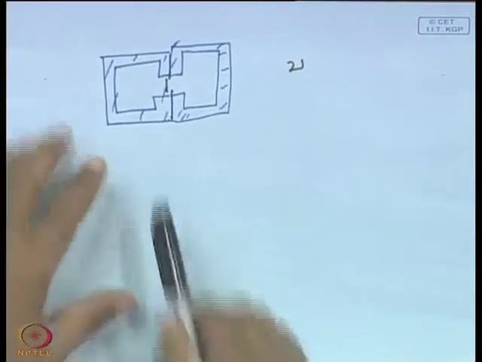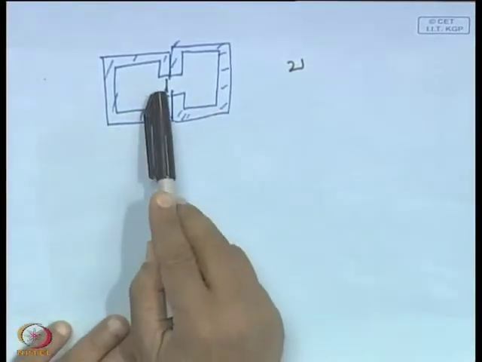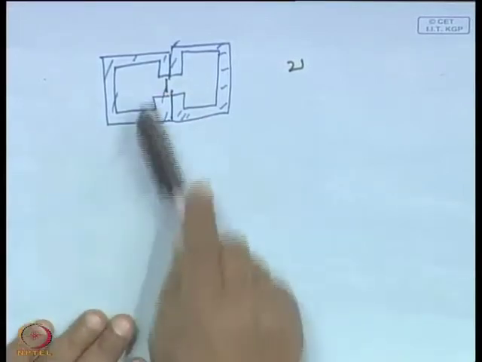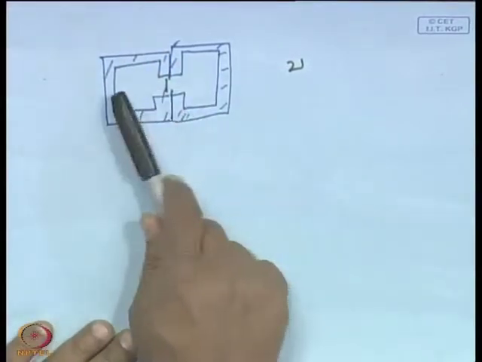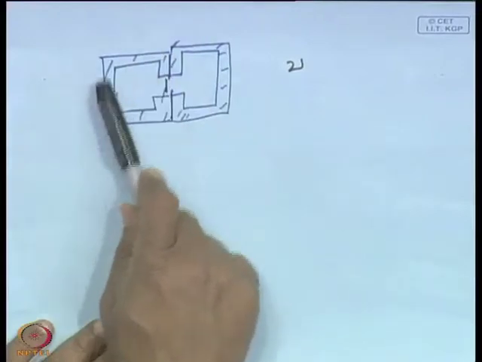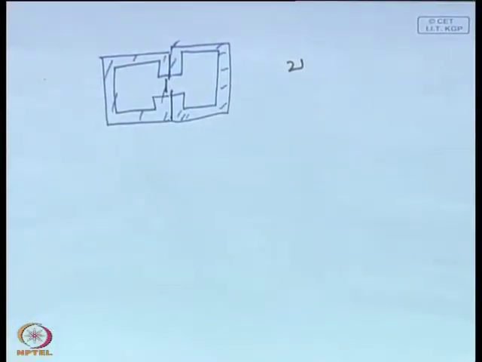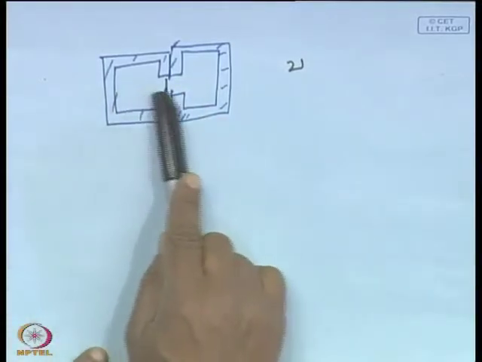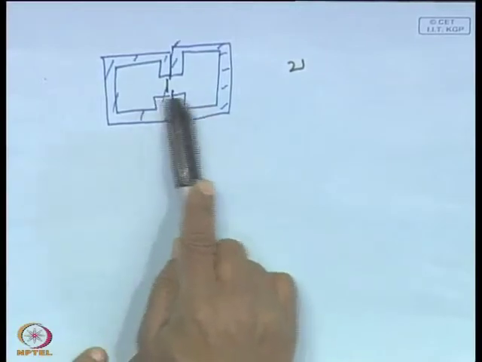So, there are two such cavities, and there are holes in these two cavities, and the shapes of these two cavities could be different. The materials making up this cavity and this cavity could be different, but they are linked together through a hole like this, and we assume that there is a filter here that only lets light of a particular frequency nu pass through.